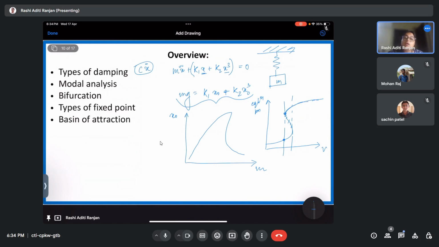So here you can see a static saddle node bifurcation. Correct? I hope that you understand this. And even if you have doubt in this, I would suggest you see one of my research papers, in which I have explained very thoroughly how this is happening. And as you were asking the last day, if the upper point is stable, why do we call it unstable? What is the reason? And how can it cause failure?